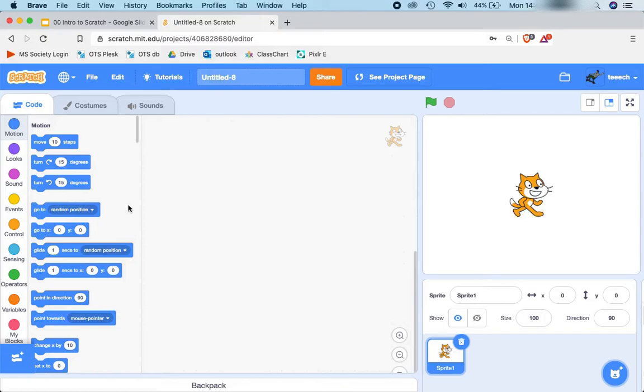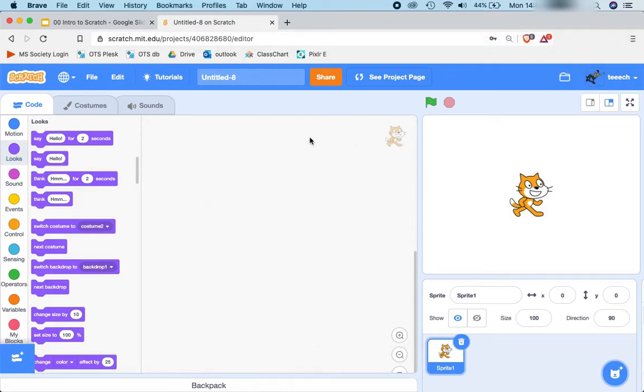Just out of interest, you're going to drag these code blocks to build sort of a jigsaw puzzle of your code. The beauty is that you don't have to do typing so much, so there's no problems with spelling and syntax and getting your capital letters in the right place. So really easy. We're going to be using this tab.